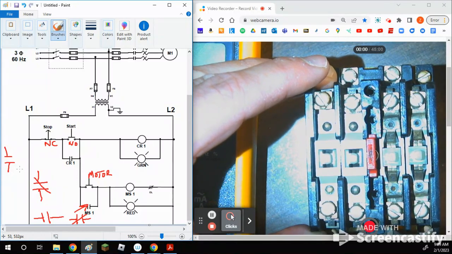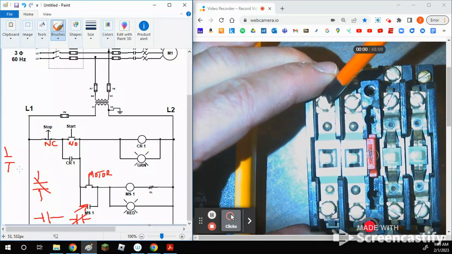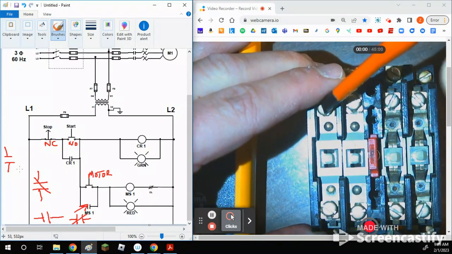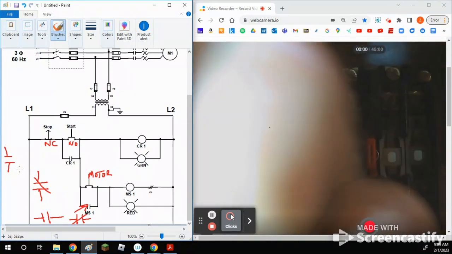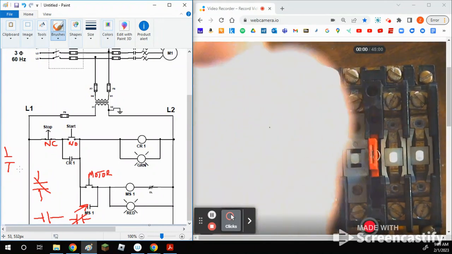I could take it off and clean it and put it back in to make better contact. Those IEC relays, usually what you order is what you get, and you can't really change them. And you'll see that next week when you go to wire something up.